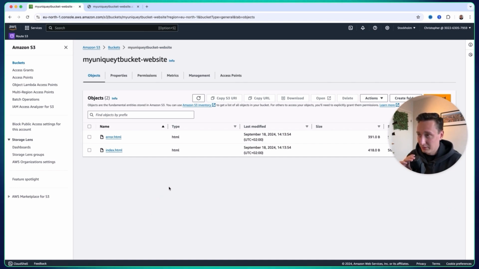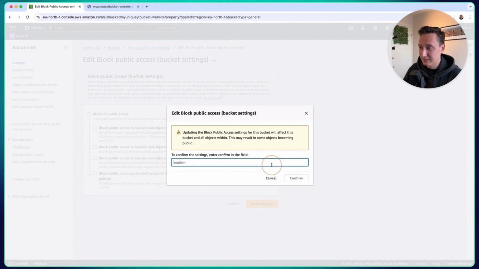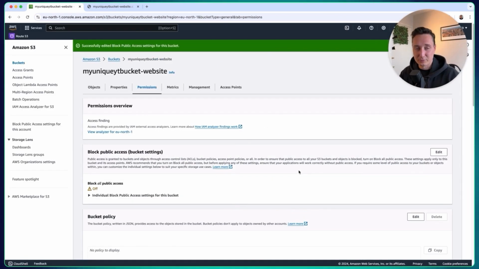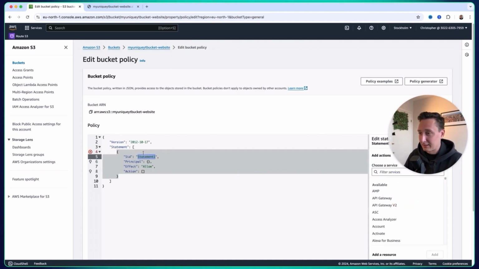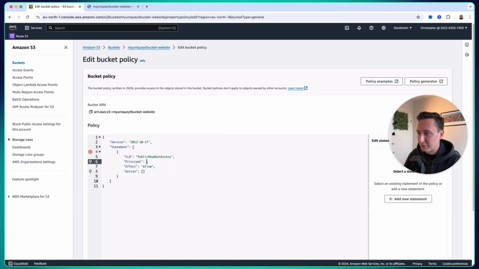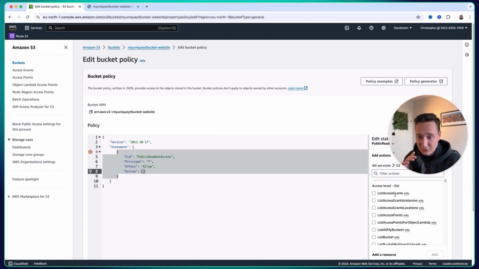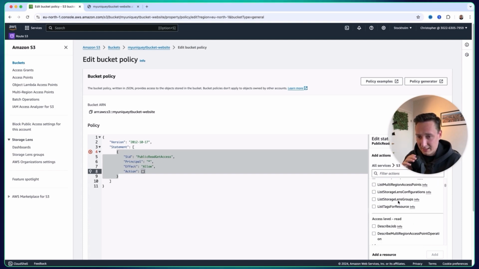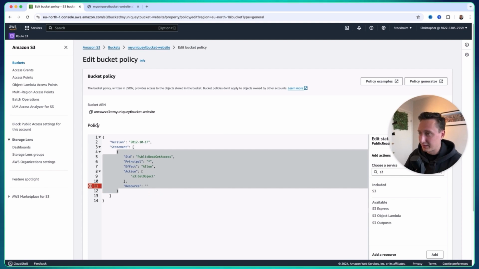Okay, so what we need to do is go a little outside now of the CLI because we're not using the S3 API, granular control, and we're gonna give this some access. First of all, we wanna remove local access, confirm that. So don't store any important information here. And we're gonna create a bucket policy. We're going to add a new statement and we can name this SID public read get access. The principal is going to be star, so anybody can do it. And the action we want is S3, not all actions. We just want the list object. No, we want get objects. Get object, just get the object, and the resource that we want to do this on is going to be this bucket ARN /star, so it can access everything in here.